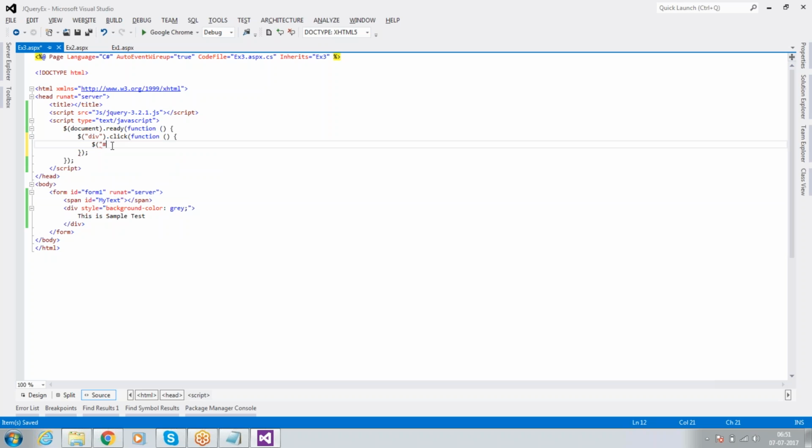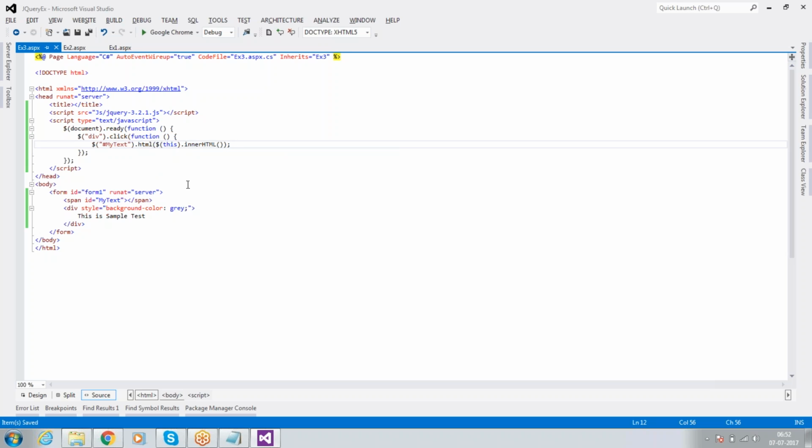I need to pass my data to my span itself. Dot HTML of this dot inner HTML.